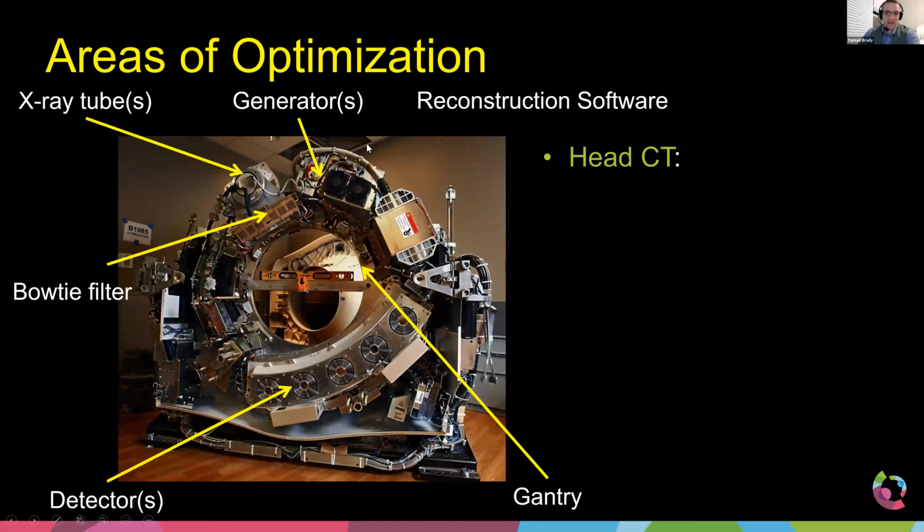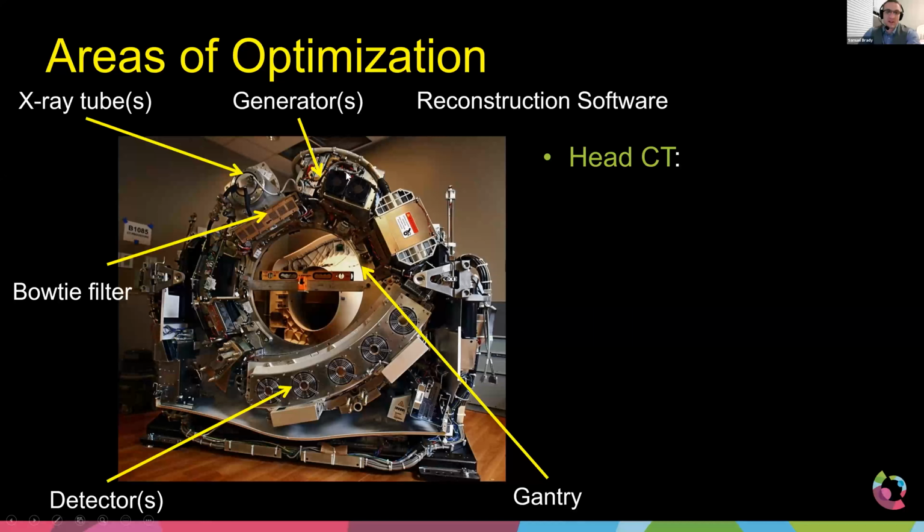So here's a CT scanner stripped down without its covers. And when we talk about areas of optimization, we have that one long profile with a long list of things. Today, I thought I would strip it back a little bit and say, let's look at the major components of the CT scanner, especially for the body, and how they affect image quality and patient dose. So we're going to talk physically about the actual generator, which is the thing that produces the energy to create the radiation. Obviously, the X-ray tube here connected to the generator creates the X-rays.